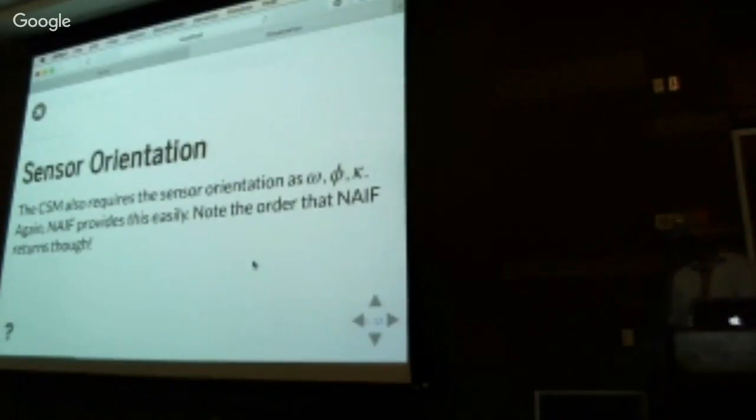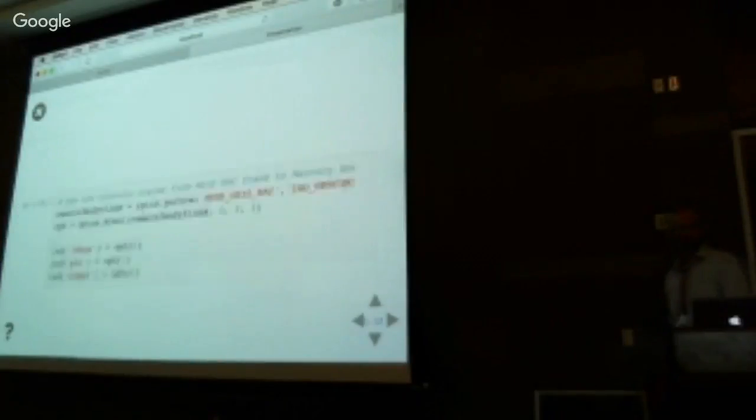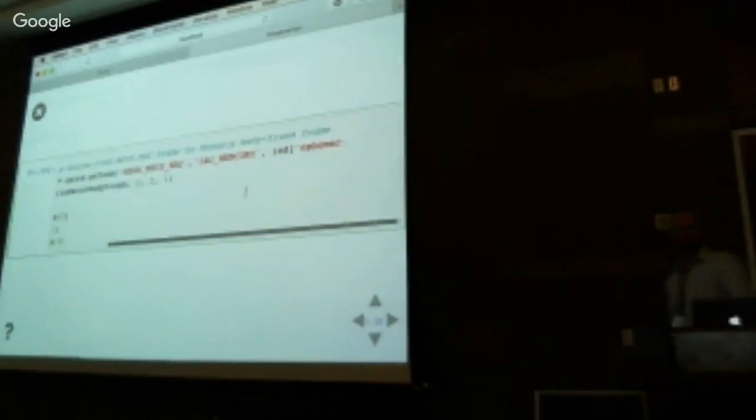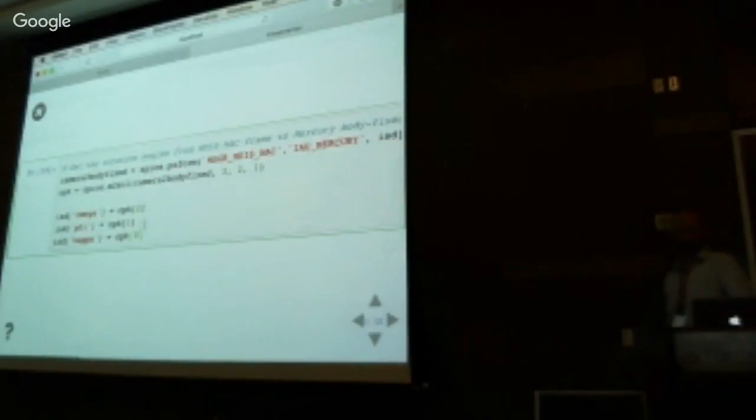Orientation, the CSM works in Omega Phi Kappa, so if you're not working in Omega Phi Kappa, if you're working in yaw, pitch, roll or something else, we need to convert to Omega Phi Kappa. Spice guys, thank you. We're able to get Omega Phi Kappa out without a problem. So I spent about 2 days of Trent's money being totally confused by the fact that Spice does not send Omega Phi Kappa. I don't know why it was like this mantra. It must come out Omega Phi Kappa. It doesn't out of Spice, so just be careful if you're ever there.